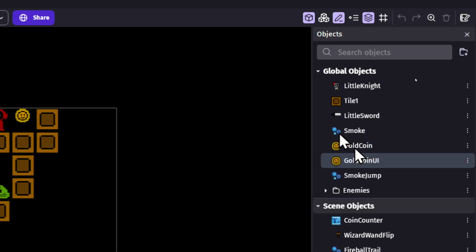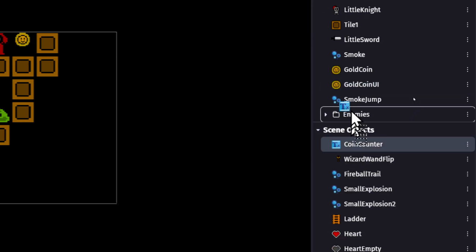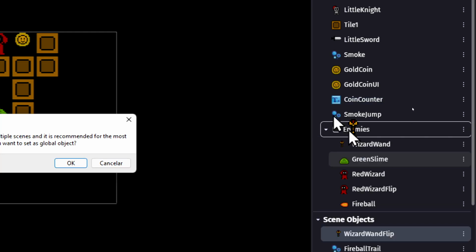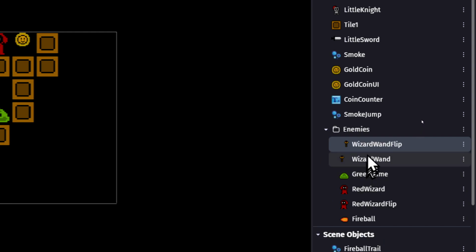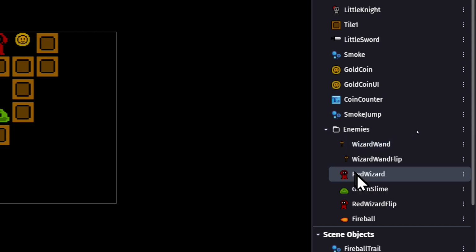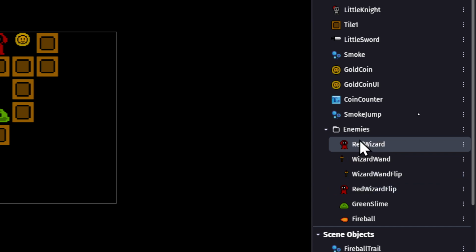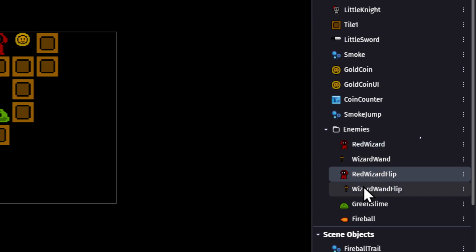Do that. Coin counter. Do that. Oh, we still have a wizard down here. There we go. Wait. Oh, it's the wizard wand. Let's put it like that, and like that, and like that. Actually, so we know which one goes out onto which. There you go.